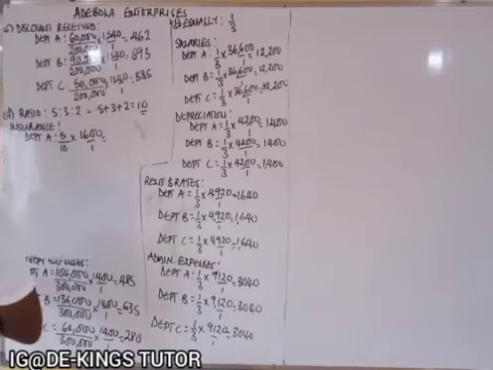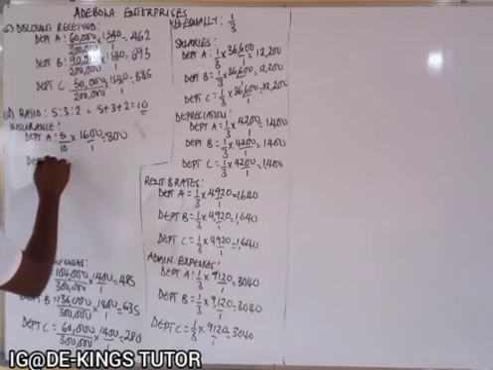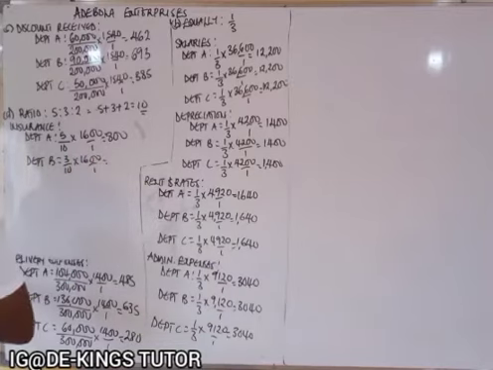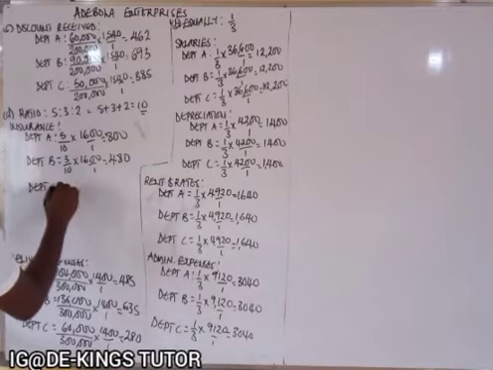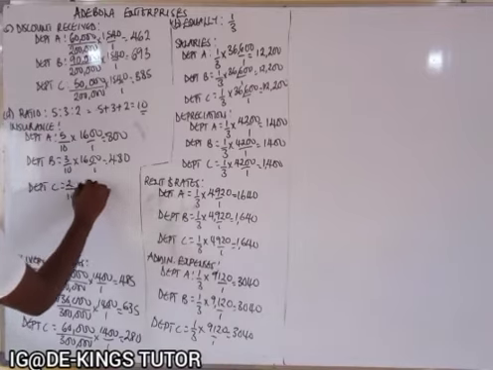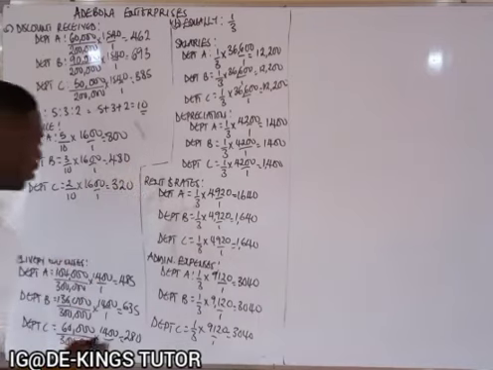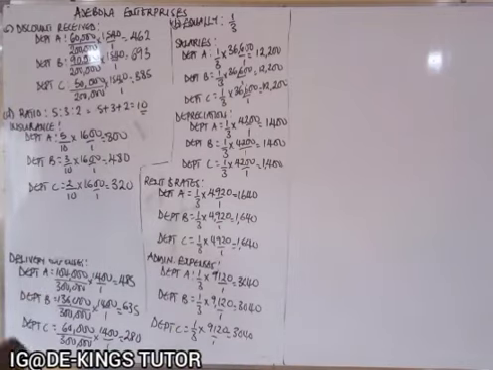1,600 over 1. So 5 divided by 10 times 1,600, it is 800. And the next one, department B, is 3/10 times 1,600, which is 480. And for department C, it is 2/10 times 1,600. We have 320. Okay, so that is the apportionment for the expenses that was given and the income.